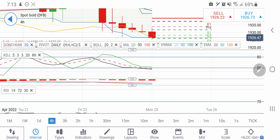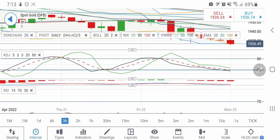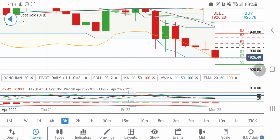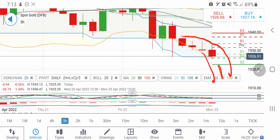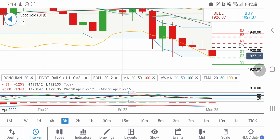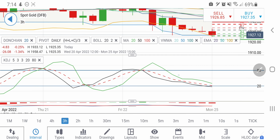If you look at the 3-hour chart, the observation is similar, and it is trying to form a rhythm there. Whenever you see such a pattern, we can expect that a next red candle can appear. On the 3-hour chart, the next candle will start in 15 minutes from now. So I'll be observant. If it breaks 1925, 1924 specifically, you can go short there. The target is going to be 1920, 1918, and below that we may see a sharper fall, and the reversal consideration is only above the 1933-35 zone.